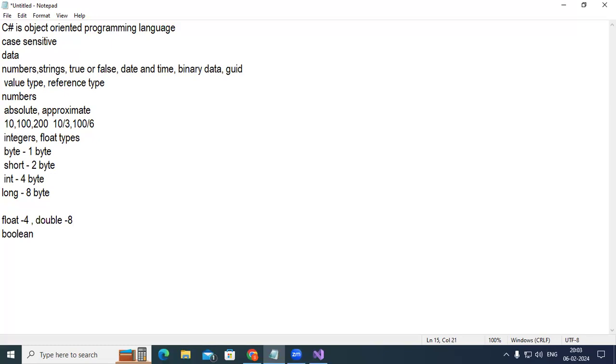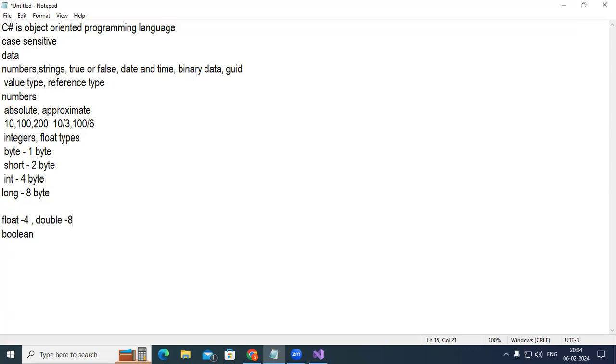They can support both integers as well as fractional numbers. You can go with 100 or you can go with 100.25. Similarly, in the case of double, you can go with 200 and you can go with 200.777, something like that. You can assign the value to double type data. So float and double are floating point numbers. You can sometimes call them approximate. You have absolute as well as approximate numbers. Most of the time we deal with numbers.